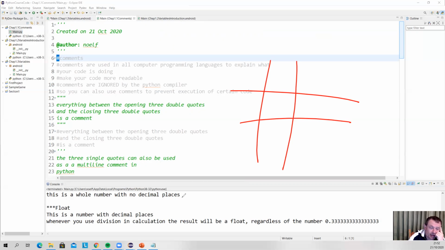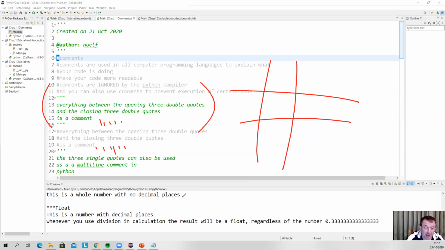Now, you can use these as a multi-line comment, but be careful of using them. They're not exactly comments. They are multi-line strings that are not printed and not assigned to anything. That means you'll never see them, but there are circumstances where they will be viewed.